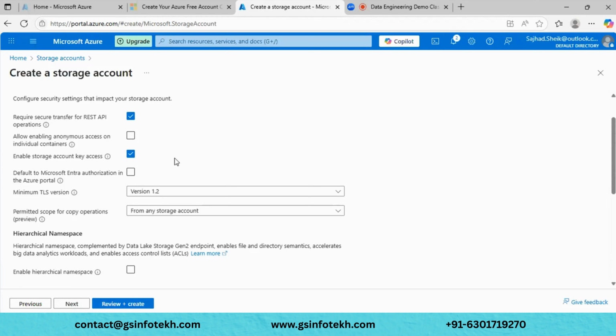In this container setting, you can see allow enabling anonymous access to the individual container. Once you enable this, that particular container will be public, and anyone can access it.